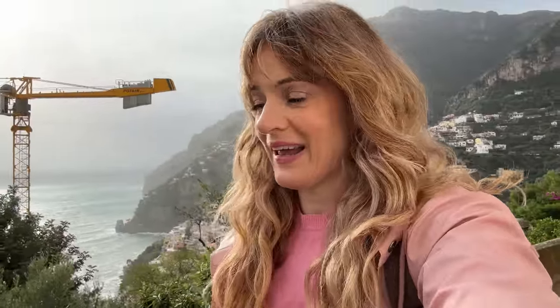You may also notice that I'm now hatless. I have managed to lose my hat between here and Carlo's parents' house. I don't know what I did with it. I haven't got it anymore, can't find it. It's not in the kitchen there, it's not on the street anywhere, so no hat.